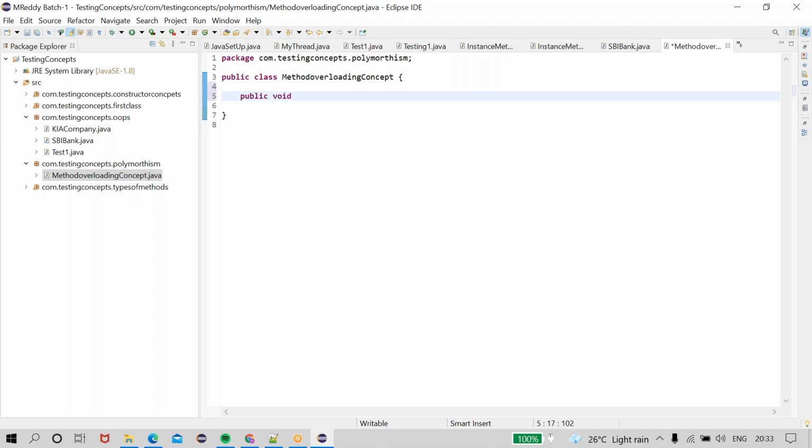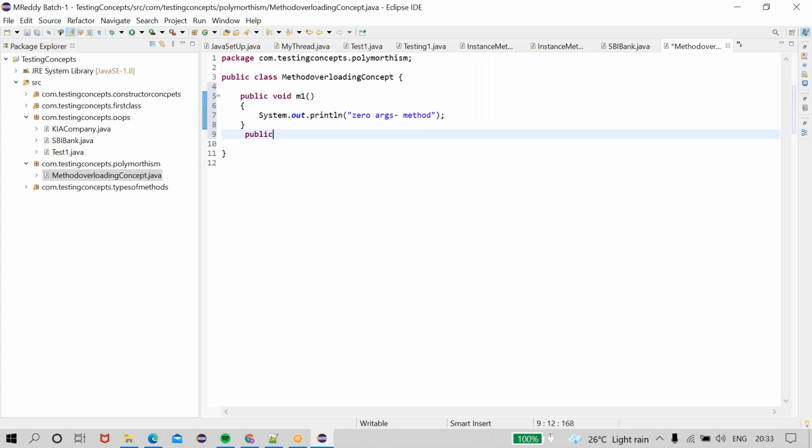public void method name of m1. Okay, and I am taking this as 0 argument parameters. Okay, I am taking one more method, same method name.